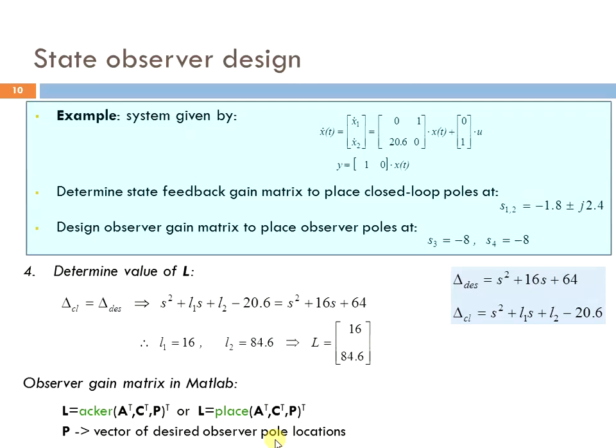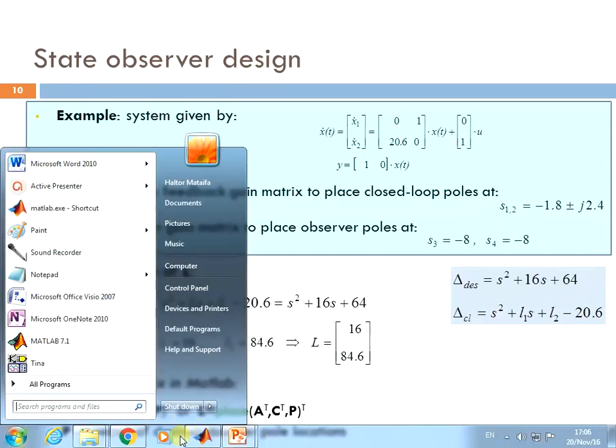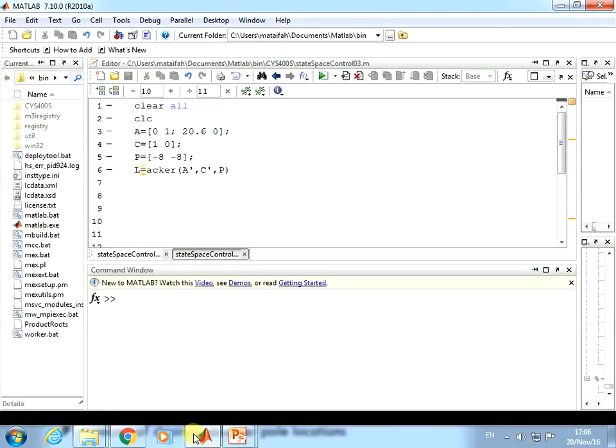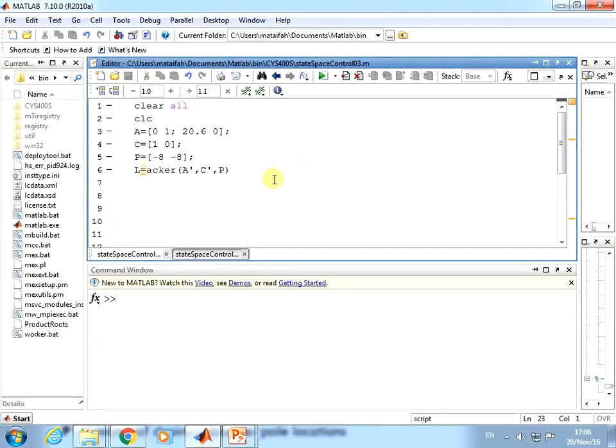So perhaps we can go to MATLAB and try to compute this, just to check with what we got with the hand calculations. So here we have defined the state matrix and the output matrix.